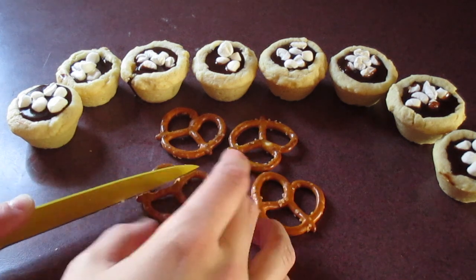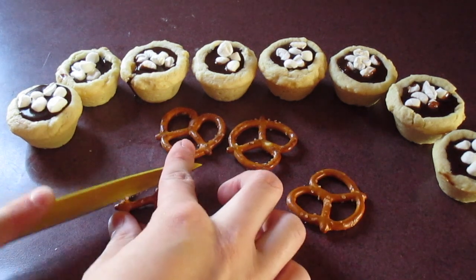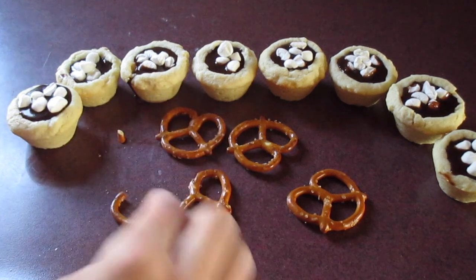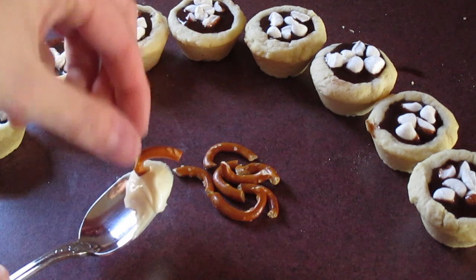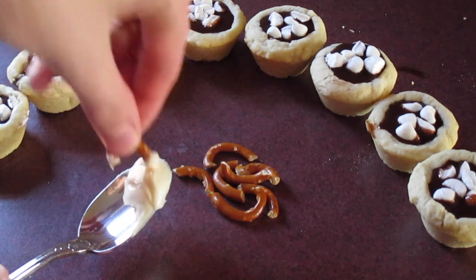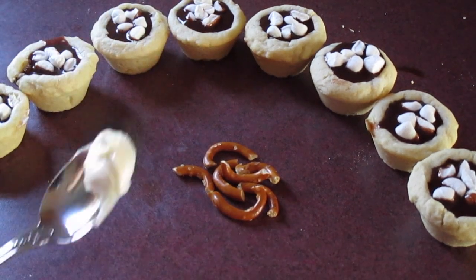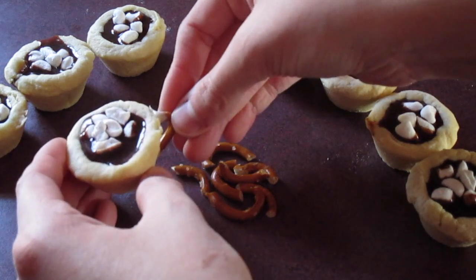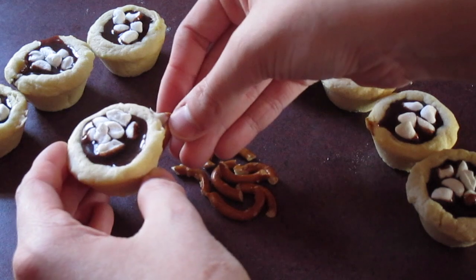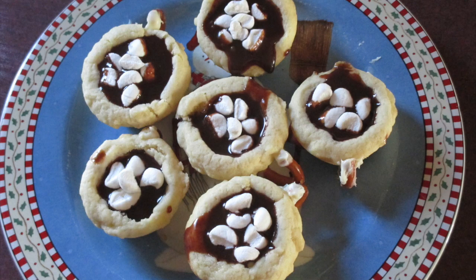There's really no right or wrong way to do this. I just took a knife. Again, be extremely careful, do not cut yourself. And just cut up the pretzel into what I thought looked like a handle. And then I just took a teaspoonful of white chocolate, melted it in the microwave, dipped my little handles into the chocolate, and then pressed them to the side of the cup. And then just held it on there for a couple of seconds or so until it kind of hardened enough to where I could let it go and it would just hold up by itself.